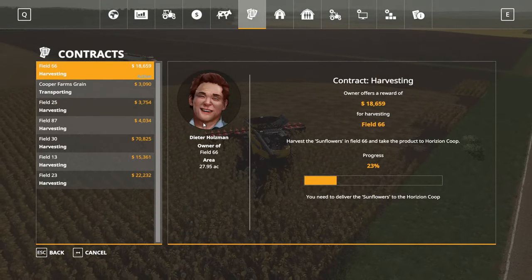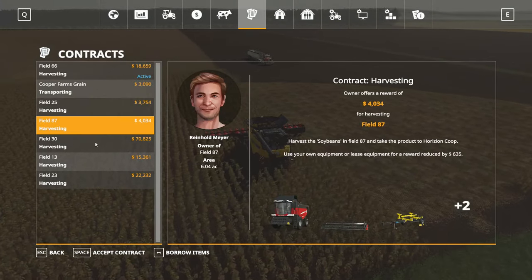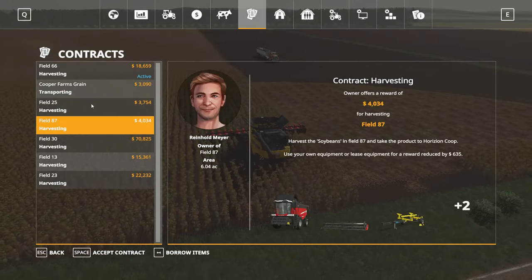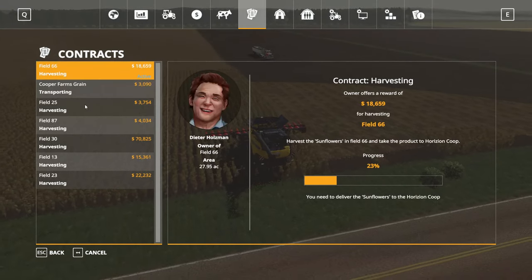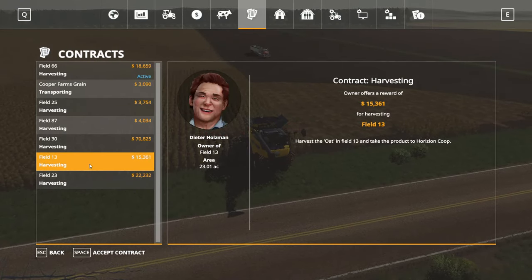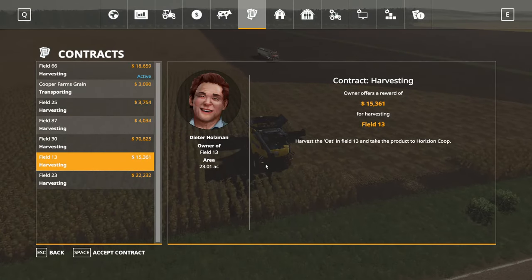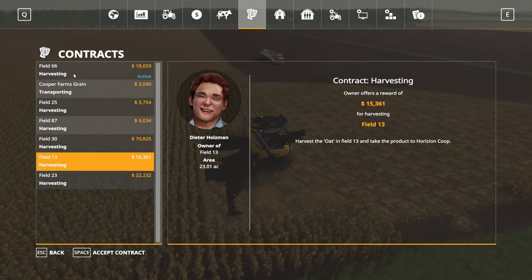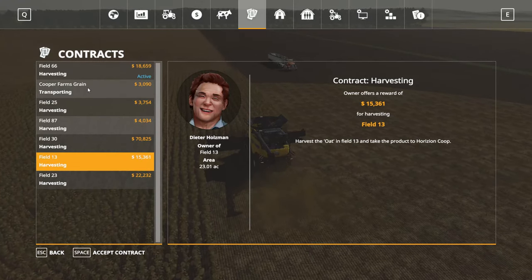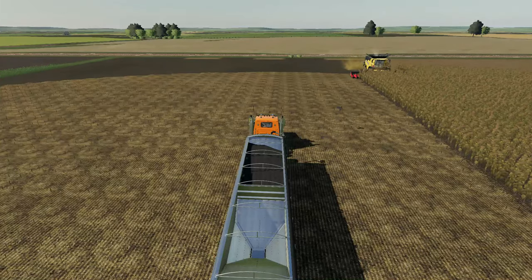See, it's at 23%. Wow, he actually needs quite a bit. So we got transporting, harvesting, harvesting, harvesting, harvesting. Okay, so this all needs to be my equipment. Wait. Wow, he doesn't let me use my own. So what do you want? Harvest oats. So he don't let me use his combine on this. Oh well. That's alright. That's okay. We probably won't do that one anyways.